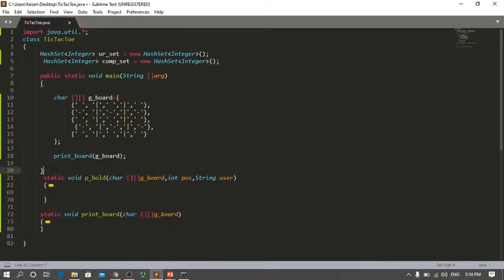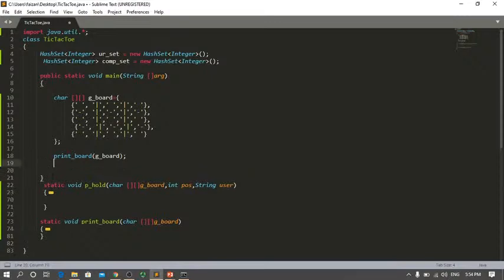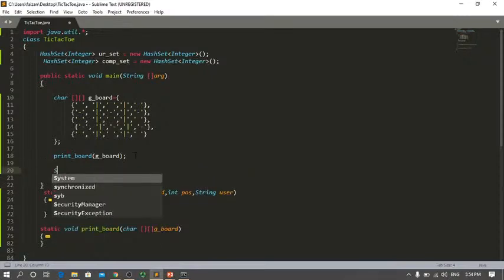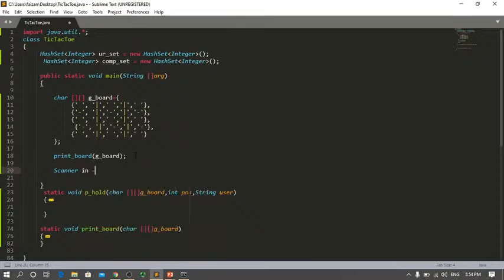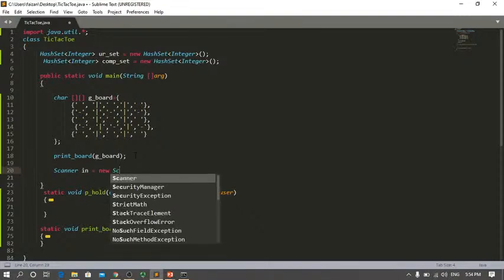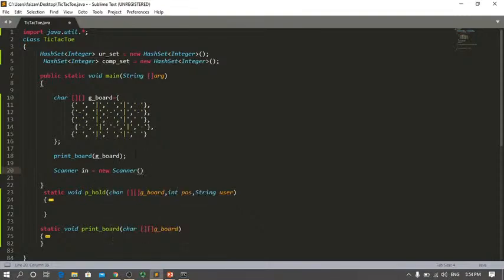So now what we are going to write in our main method. Basically in our main method, we will first ask the user to input the position. What are the positions that you are going to put your value, right? We will use a scanner class. We know how to use it. Scanner is just for inputting the value. So new Scanner, again, we are going to use a scanner, right? Scanner, this thing. Cool, guys.